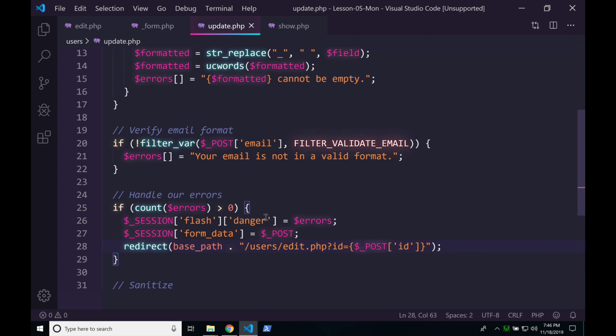So we have to make a small change, because right now, the way edit works, right? So here's edit. This is our page. We're plugging in a user into it, right? But now we have this form data, which are their changes, right? So this is whatever user is currently stored in the database. This currently contains their changes.